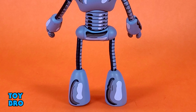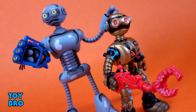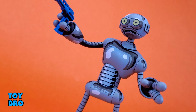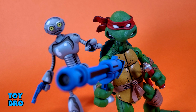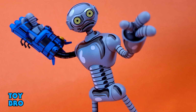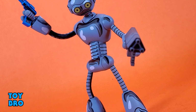It's definitely showing that they're going to give us some more of the unique stuff, some of the stuff we haven't gotten in other forms yet, because again, there's not going to be a cartoon version of this one, so we don't have any current Fugitoid stuff. So I'm really happy that they knocked him out sooner rather than later. He looks really good. He moves really weird, but it definitely works for what he is. And then those accessories, I mean, you really can't beat him. There's a ton of stuff in this box that you can use with him, with other figures, and just really cool stuff that maybe hints at another type of figure coming down the road.